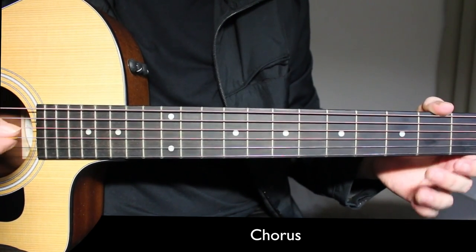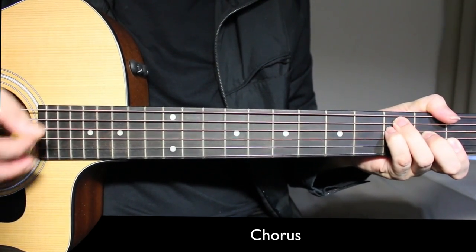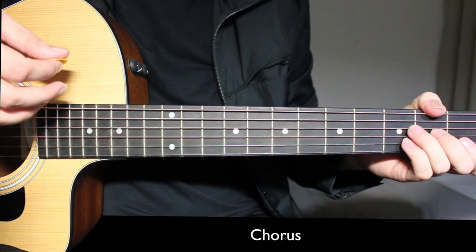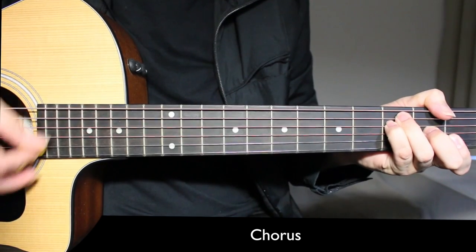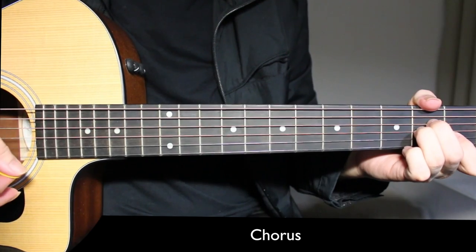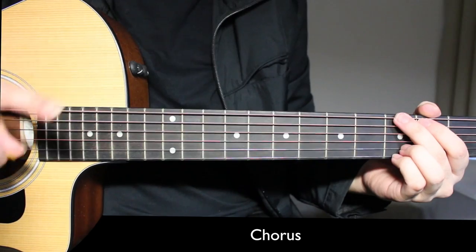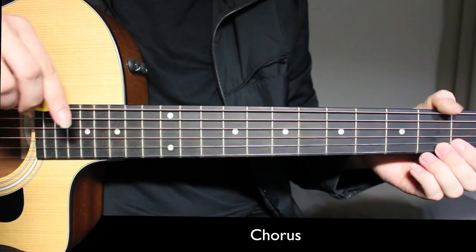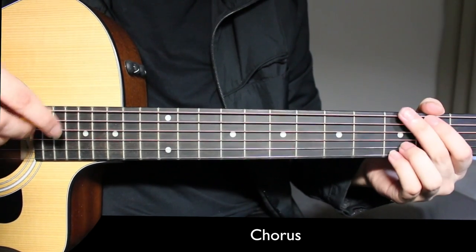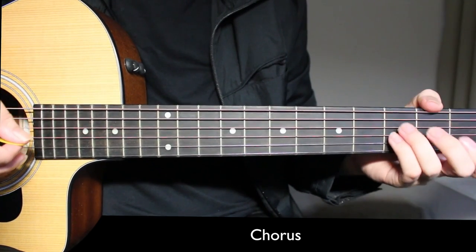So start on F major, with that strum pattern, then A minor. Come back to F with the same pattern, then A minor. Now here, you can divide the strum pattern into A minor and G, just like we did in the verse. It's okay if you leave that out, but it sounds nice because in the actual song, it's being divided into A minor and G. So let's repeat the chorus again.